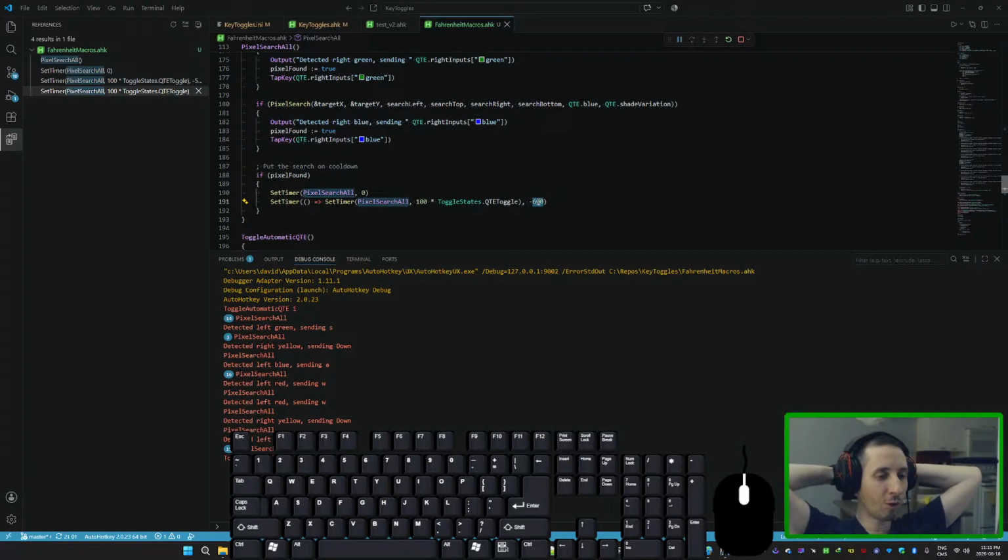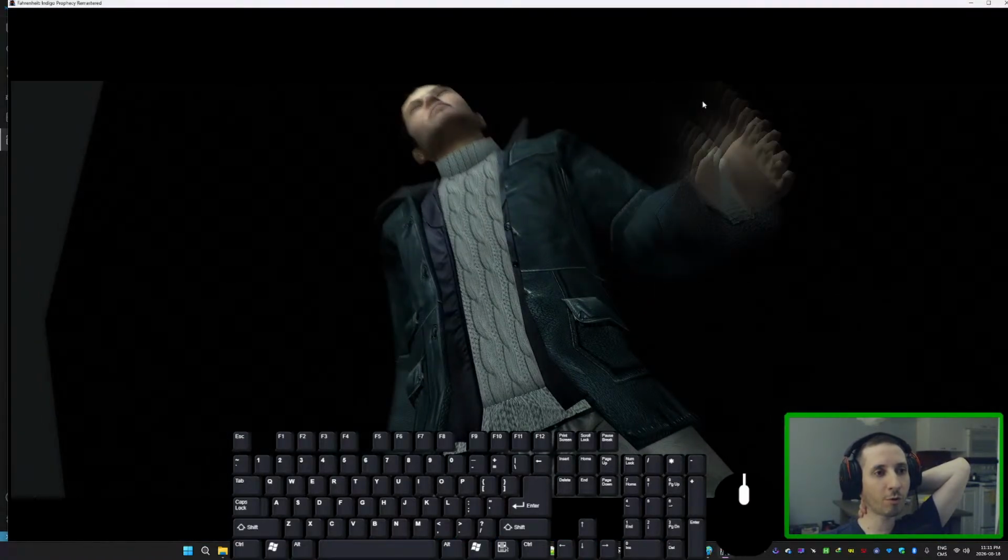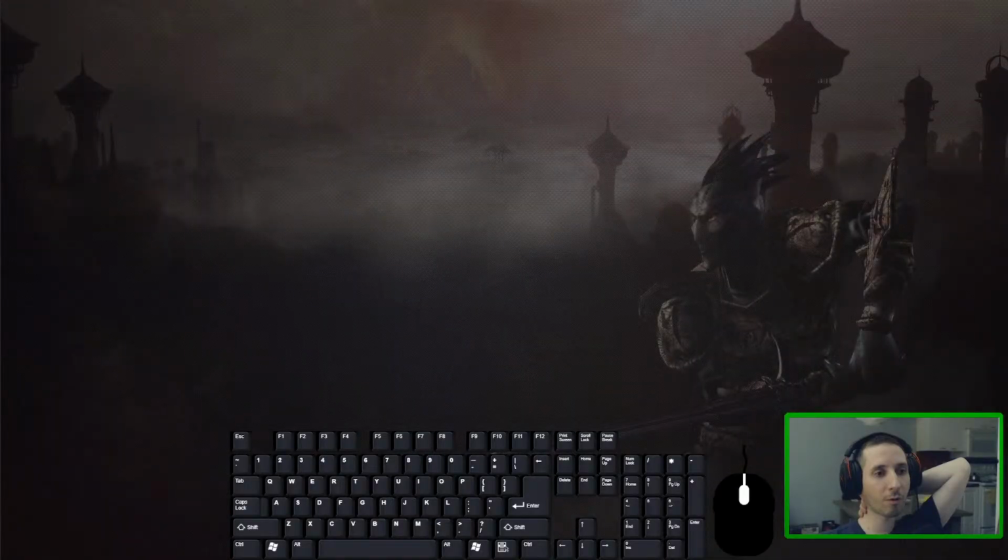On normal and easy, maybe the delay between highlights is higher, or the window you have to press the button before the highlight disappears is probably longer on lower difficulties.